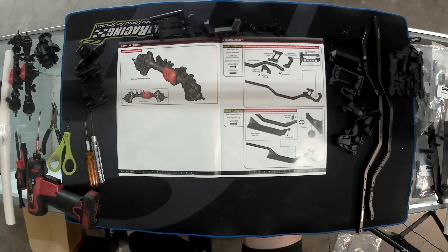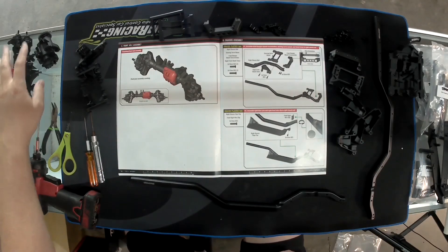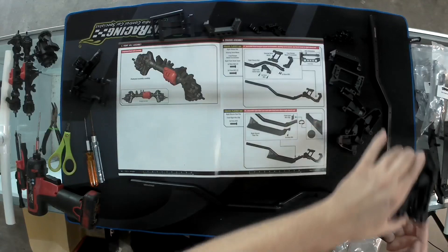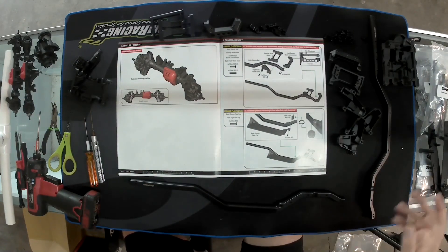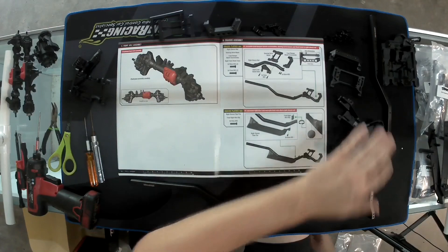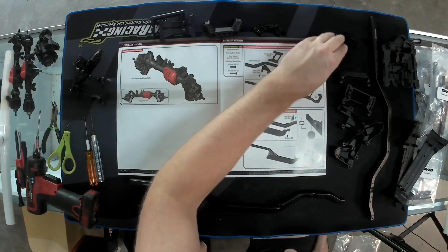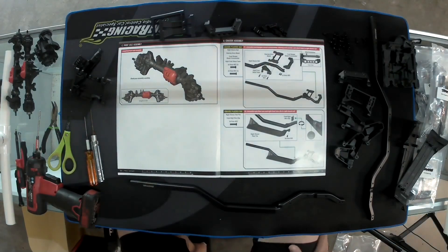This is video two of the TRX4 Sport build. We finished the axles and transmission, so now we're stepping up to the plastics bag — the chassis plastics. You get the rails, all the chassis plastics, and it does come with a skid, but we're not going to use that. We're going to use the Bauhaus skid as a lower profile option. This includes rails, bumper mounts, the rear brace, wire management, shock towers, and side rails. It shouldn't be too bad — most of these screws look pretty much the same so we should roll right through this.